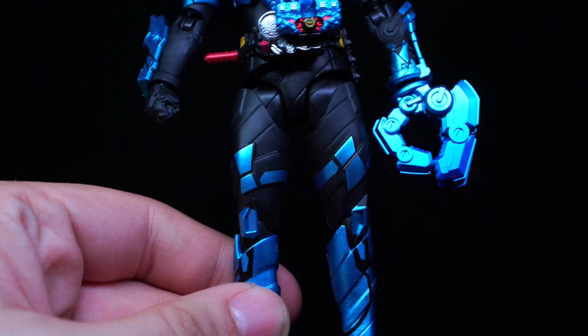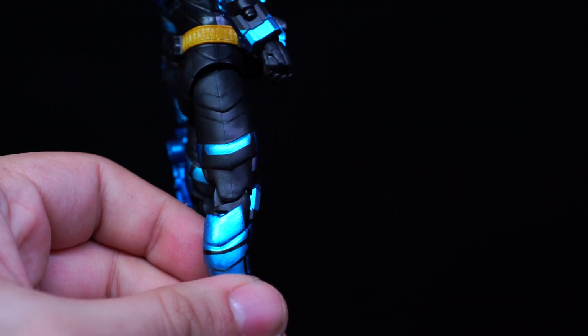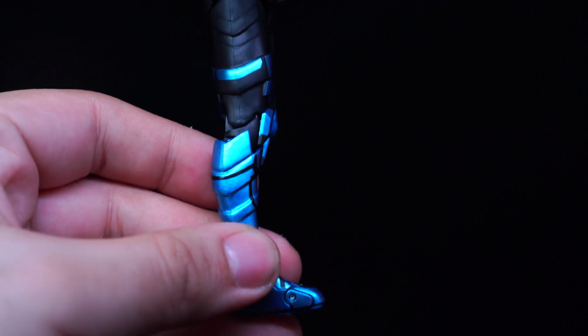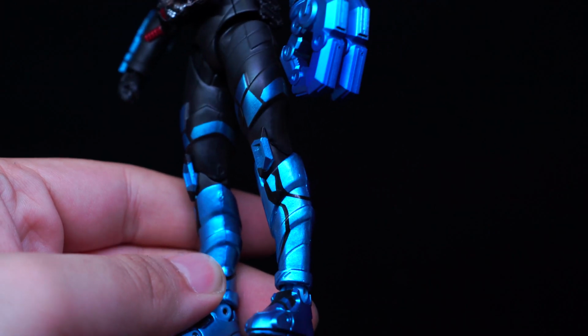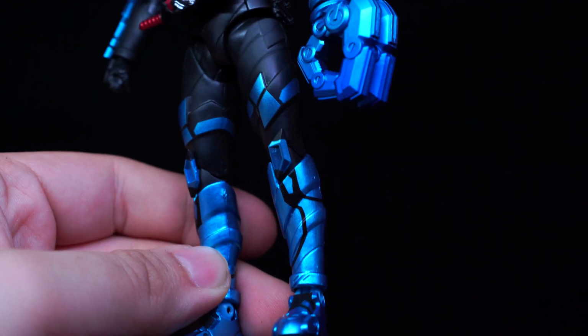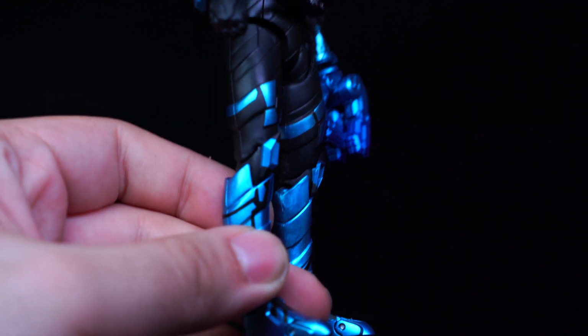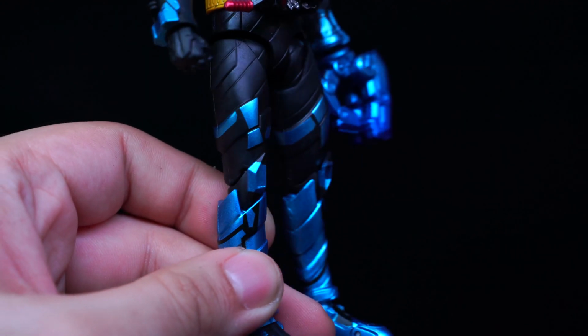And this carries on down to the arms and legs as well. Despite being pretty much the exact same mold as Kamen Rider Build's basic form or many of the Cross-C figures, you see there's a lot of black lining and extra black detailing there. And again, this is not part of the mold, it's just straight on top of it. So the lining there has to look sharp to look good, and fortunately mine does. I've not seen anyone complaining about theirs online, so for most of us, that should be quite fortunate.